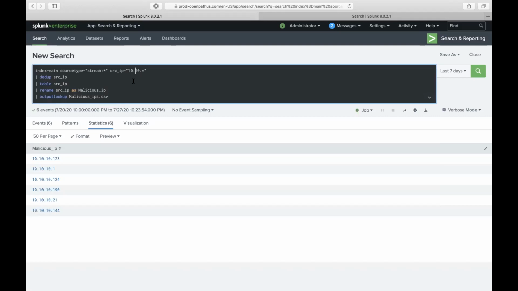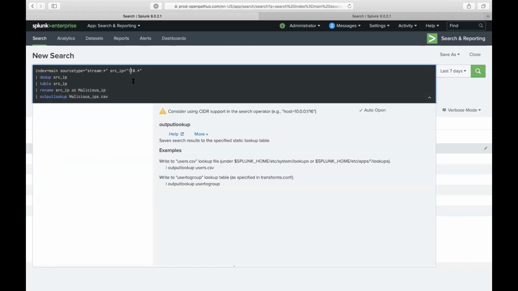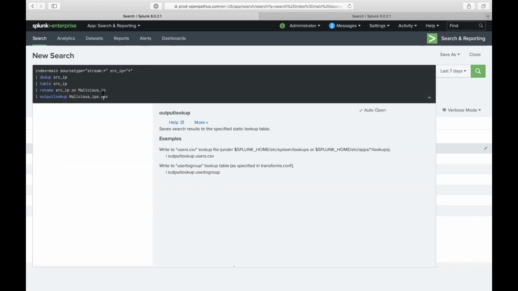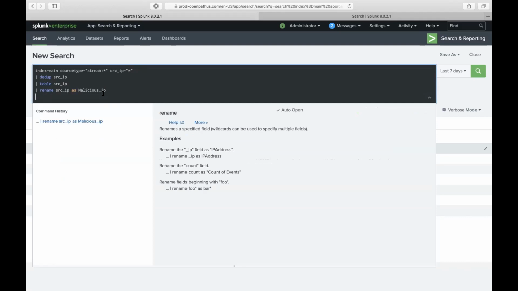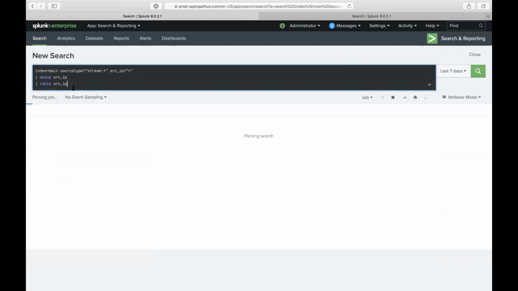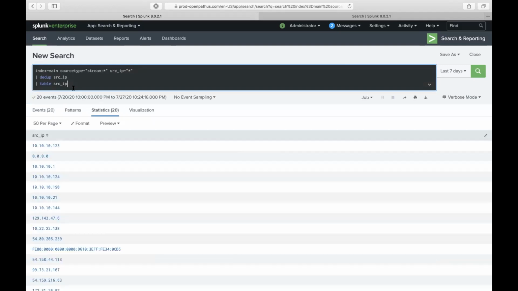So then what we'll do is just do what you wanted here. Then we're going to delete that. All right, so we're not going to do the rename. Right now we just want to see all the IPs in our environment. So now we want to say, hey, these are IPs in our environment. We want to compare this to the list of bad lookups, or the bad malicious IPs we have, and we want to output that to our table now.